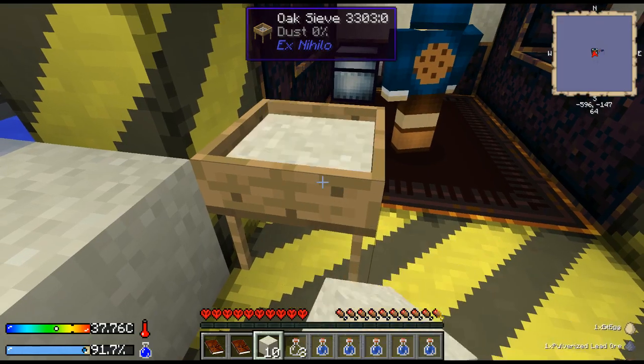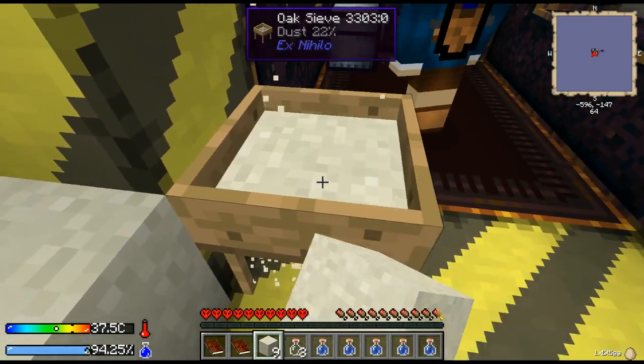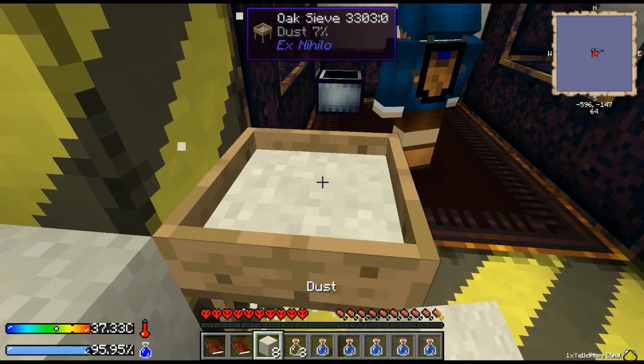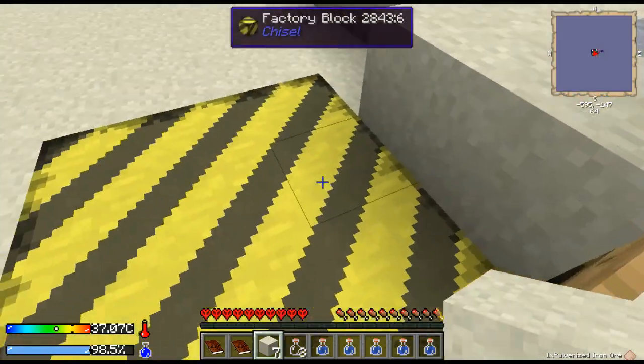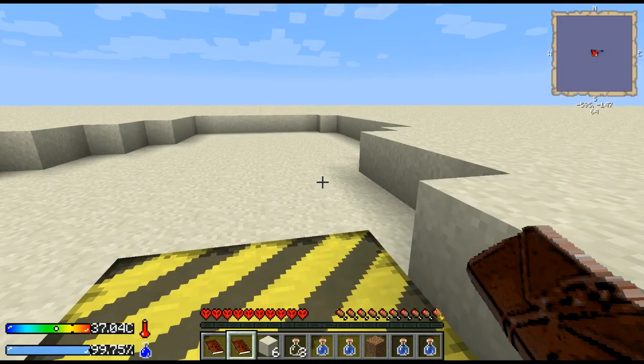Boom. Staying hydrated. So I did explain a lot of stuff when we were playing the first episode. I was talking a lot, and we were learning and looking at the quests and trying to figure out how to do everything. A lot of that, obviously, you missed all of it because you couldn't actually hear me, unfortunately. Alright, so we're going to select this task, manually check for these, which we have all of. Boom, we can collect that reward.